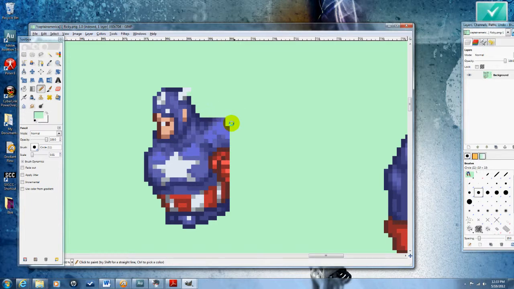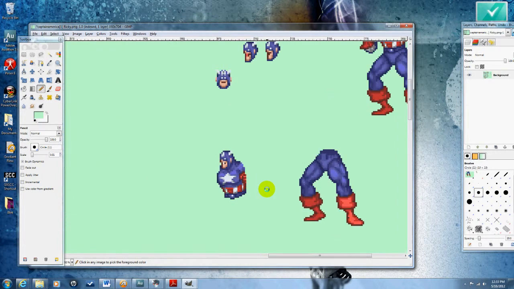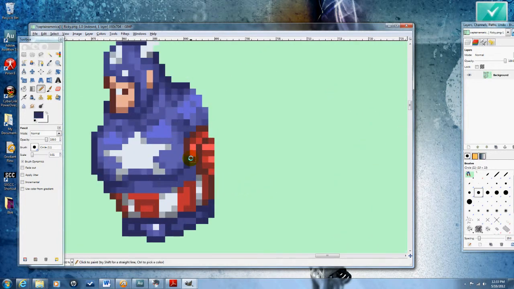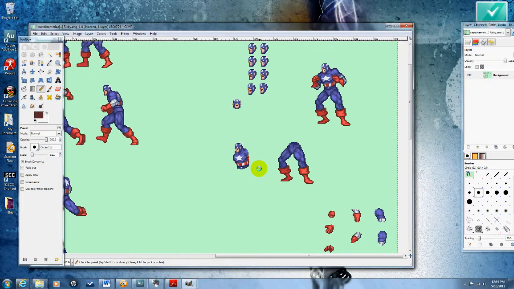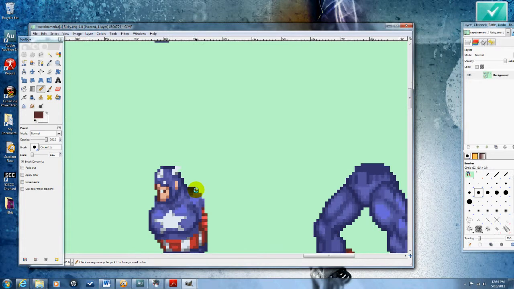Because the front arm, you usually have to do a little bit of sprite art, which is super annoying because I don't know how to do that. I just guess, and I hope it looks okay. And that doesn't look okay. I mean, the arm's gonna be over top, so it doesn't have to be too detailed, but still.